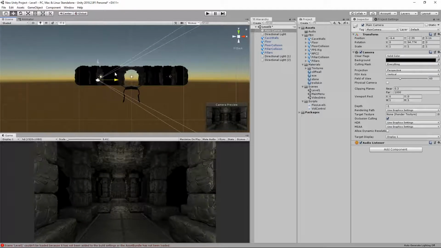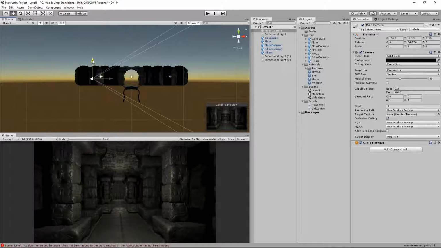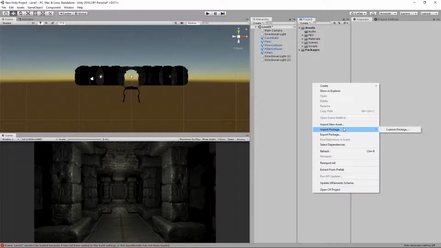Okay, so now let's see if we can actually move. So I want to drop in some sort of moving camera, but in order to do that I need what are called the standard assets, because inside that Unity has a prefab, a pre-made first-person camera setup. So to do that, I need to download or import that. Some of you, when you right-click here, will be able to go to import package, and it'll be listed here. It'll be called the standard assets.